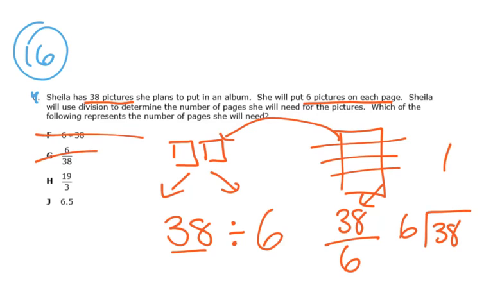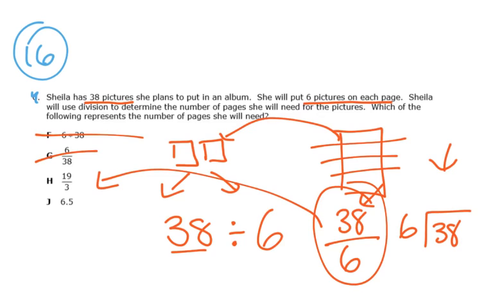I really don't want to have to do this long division, so let me see if I can't simplify my fraction, since one of my other answer choices is a fraction form. Divide by 2, divide by 2. I did wind up where H was my answer. If you divided it out, this would give you 6 and 3/10 repeating, which is not the same thing as 6 and 5/10.